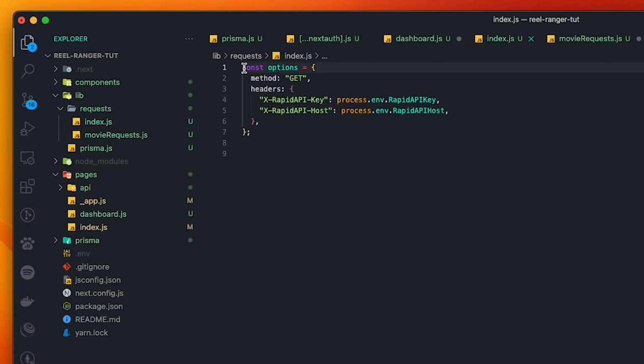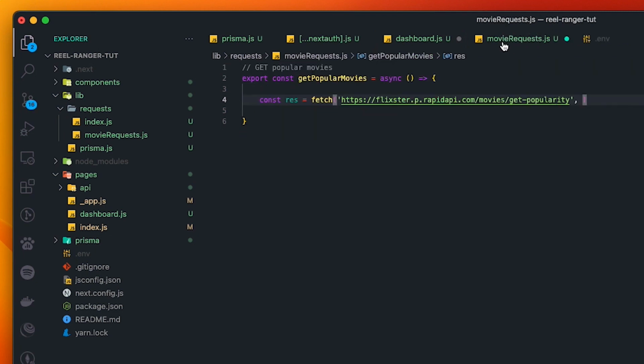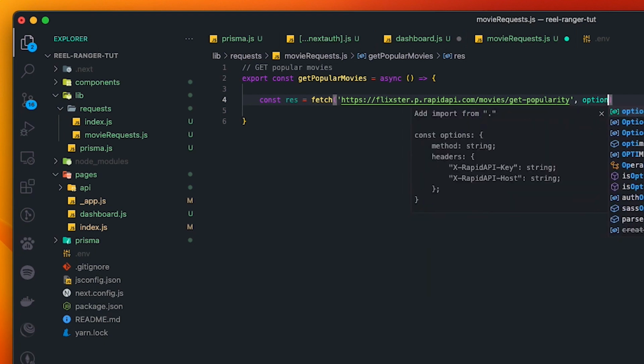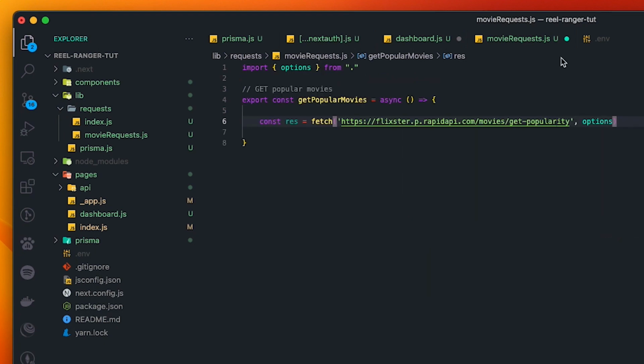I'm going to head back to movie request.js and import it by typing options. That's going to be our res variable, which is the fetch request with the options parameter.